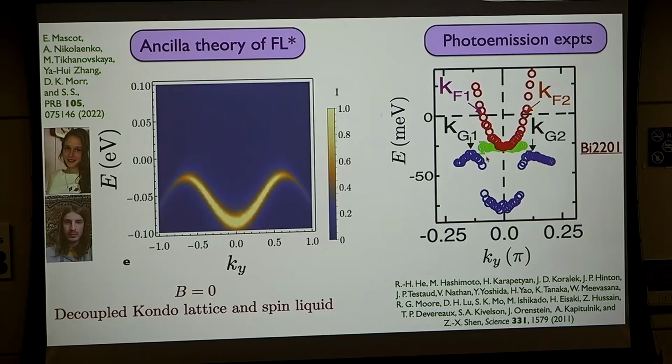So there's 2 gaps near the antinode. There's a gap due to B, and there's a gap due to phi. Near the node, the gap is entirely due to B. Right, in the experiment, the green bit is in the superconductor. Correct. But the blue bit is still there too, I think. It may move a little bit, but it's there.